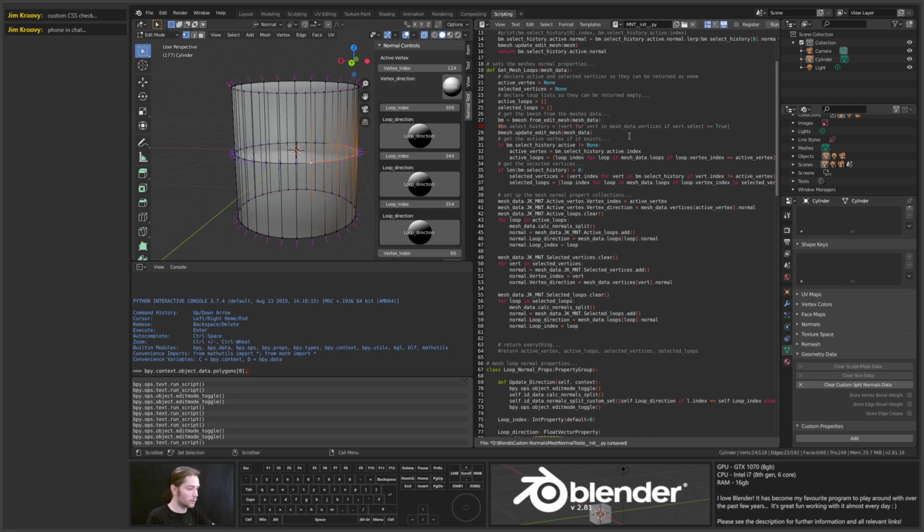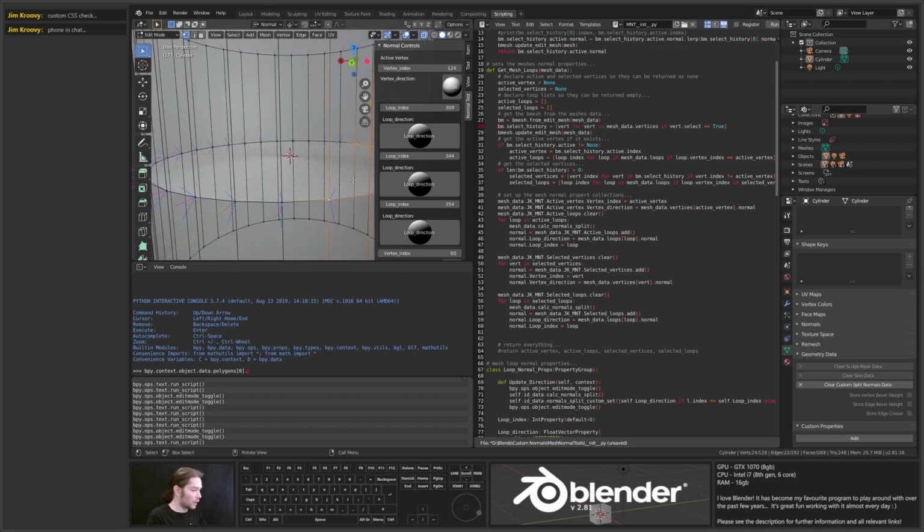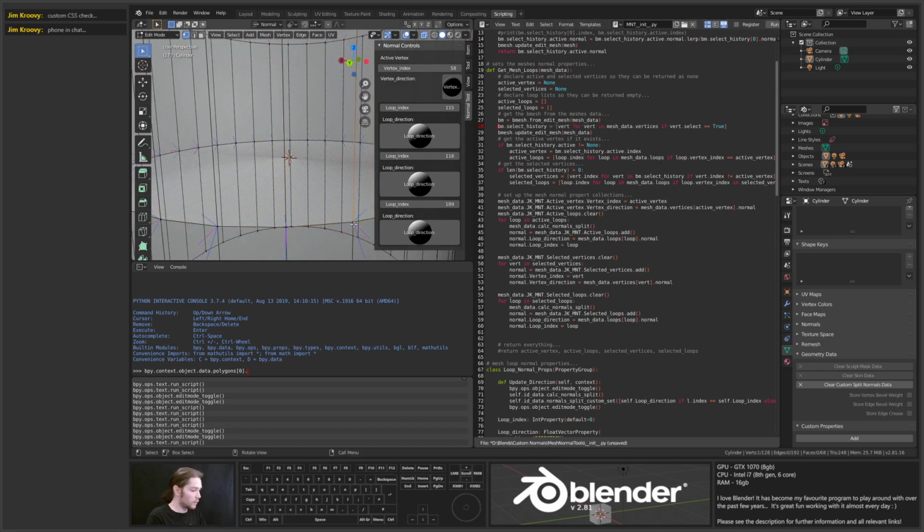So this vert and this vert are 122 and 58. Those are their indices. So now let's try and test this. Vert.